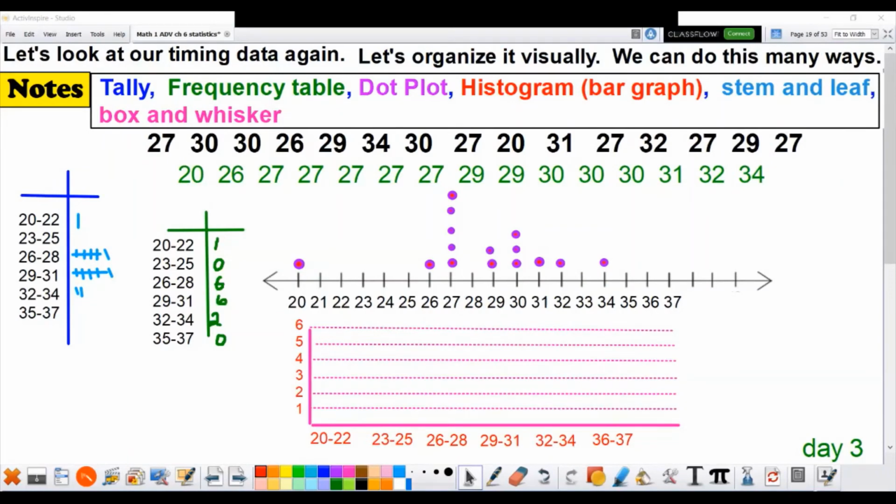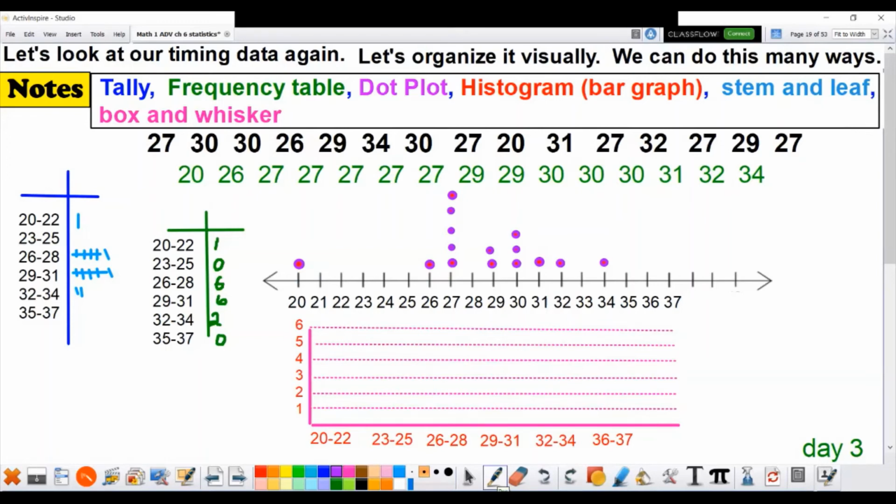issue here is to do a histogram. Histograms are called bar graphs. So once again, it's kind of like the dot plot, but I said you'd count by threes again. Now I could count by anything I wanted to, but I counted by threes. In fact, I took these over here, did the same thing. And once again, I'm going to count 20 to 22. And once again, I saw there was one person, but what you do is then you just draw a bar.